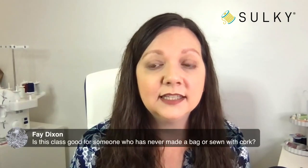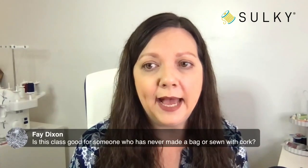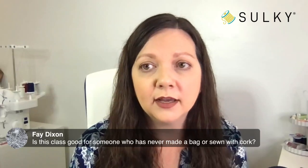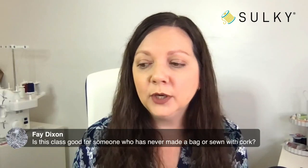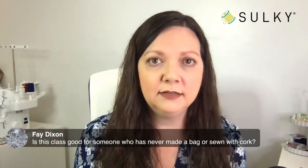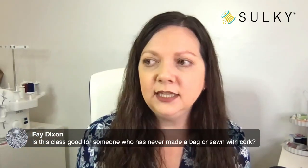Okay, Faye says, is the class good for someone who has never made a bag or sewn with cork? Yes, it is. If you have never made a bag, you are going to love the Sally Tomato patterns. The reason that we partner with Sally Tomato so often when we are doing bags, I mean, they're pretty much our exclusive bag partner at this point, is because the way that they write their patterns is very logical, very intuitive, and very clear, concise instructions.